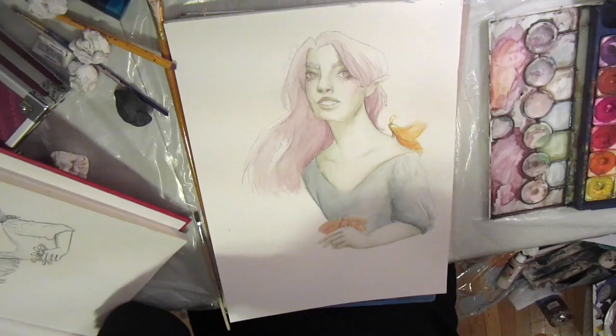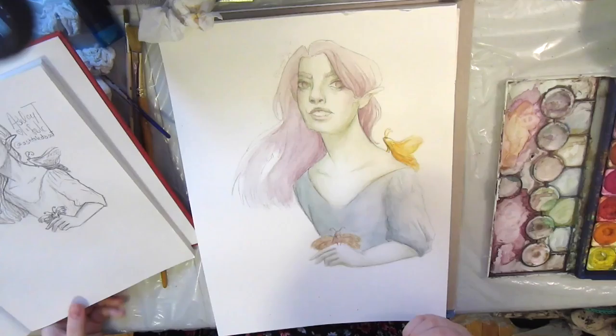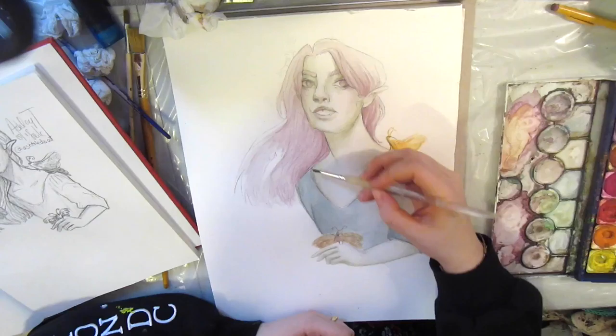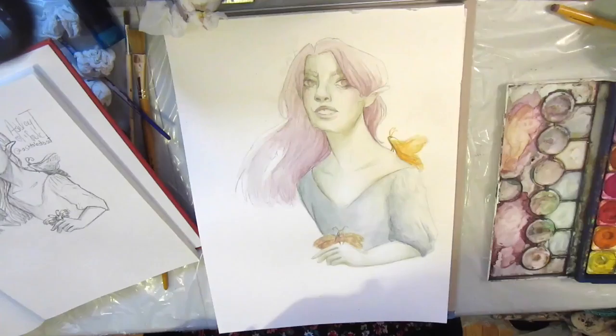I did miss homework for a while though, I'm not gonna lie. Like, I don't really know what to do with myself sometimes. Oh, and the lighting has changed — I really need to get better at this. Here's where I'm going to go back into the hair and try to fix things up a little, because it was really a mess, and I couldn't really touch it or do anything with it until it was dry. I had to wait for the next day to be sure.